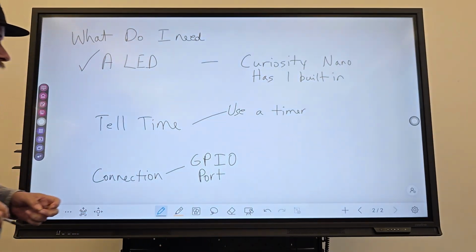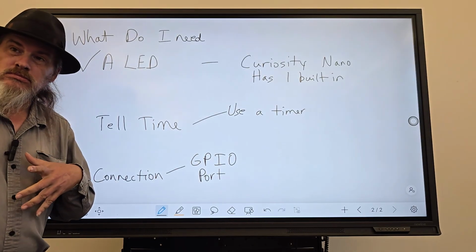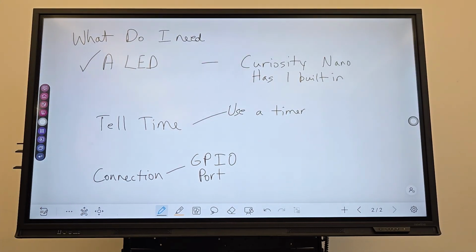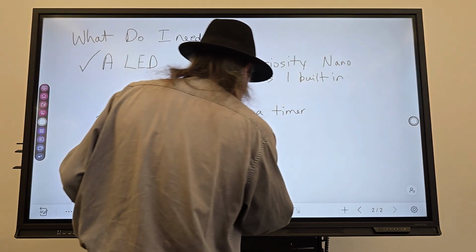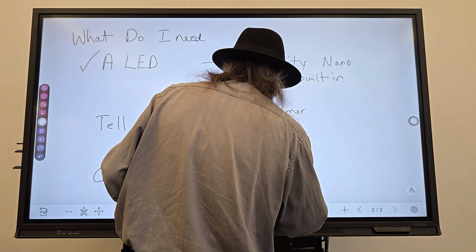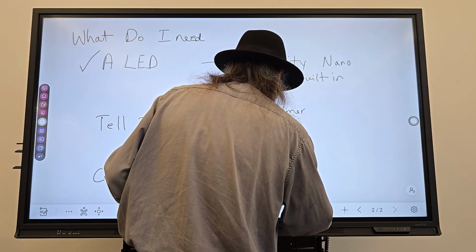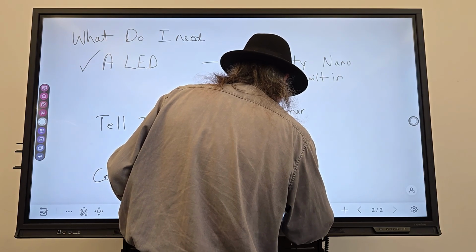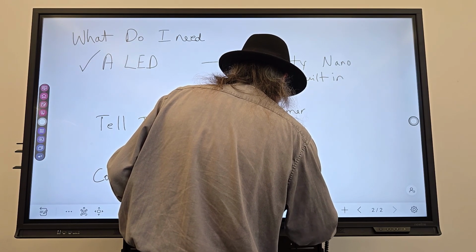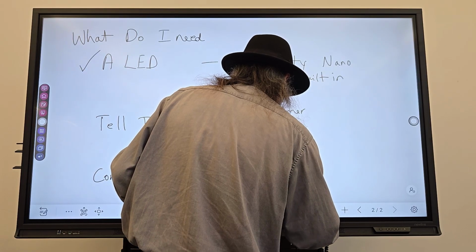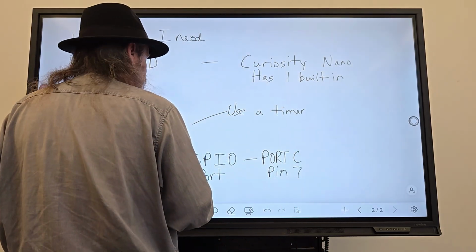Now, the built-in LED is on port C, pin 7.